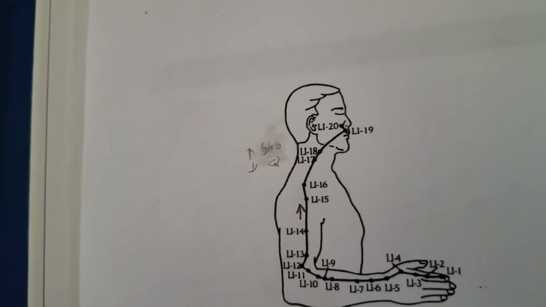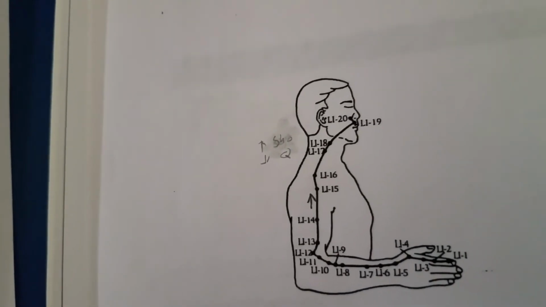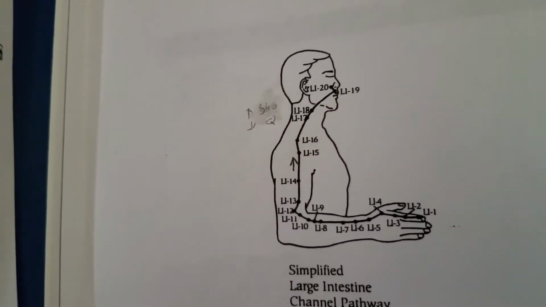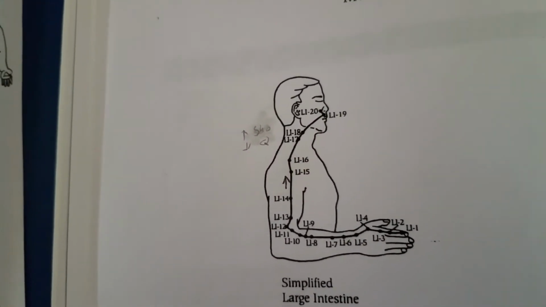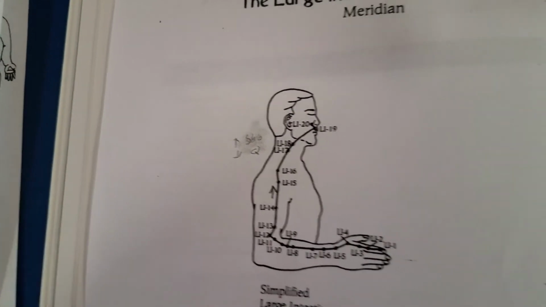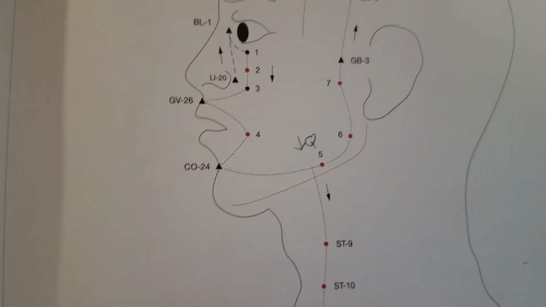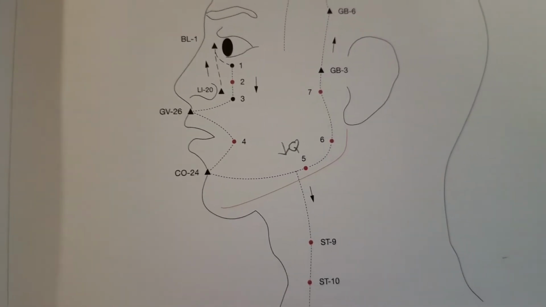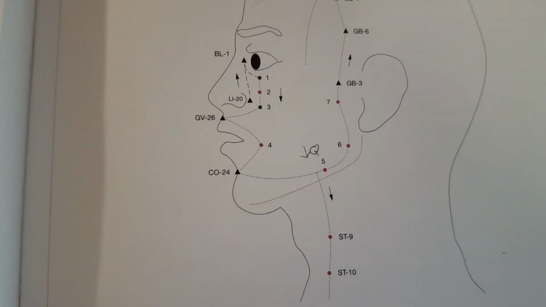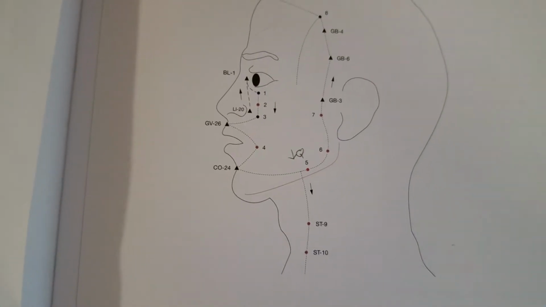If we angle up, we'll use show, or we can use Q if we're using a downward motion. So there's a lot of different sounds you can use depending on your intent, what you want to do with it. And then after we strike the large intestine 17 or 18, we're going to come into the jaw here, which is stomach 5. If we strike down, we're going to use a Q sound. If we strike up, we're going to use that show sound. And this is all with the left hand, just going to keep cycling through those points.